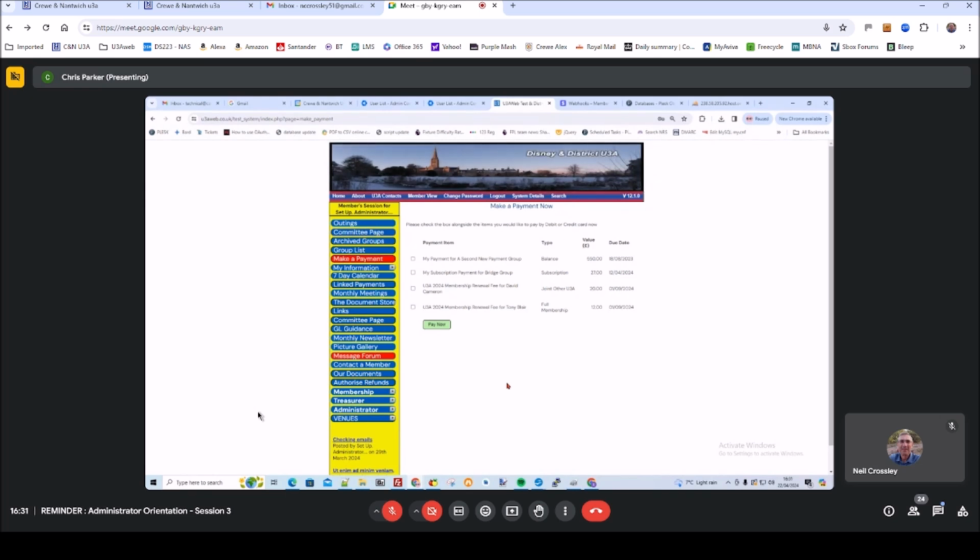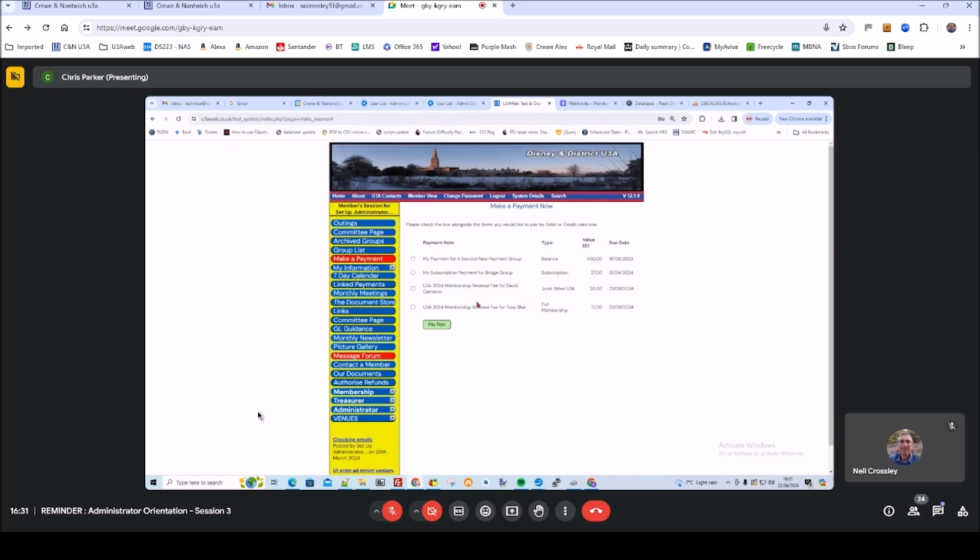Because you can make payments for groups, subscriptions, or levies as Neil calls them, and membership, and you can make payments for other people as well by linking them together. If there are multiple payments to make, it will give you a list of all the ones that are due.